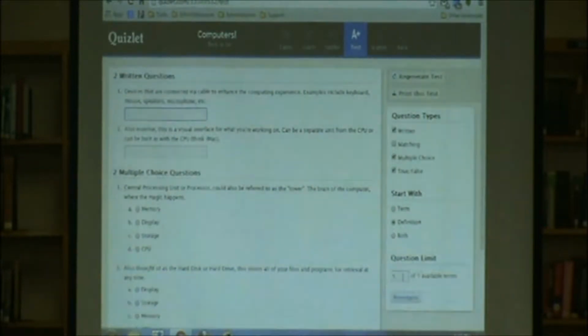So again, this one is more for studying. You can't print the tests off. You can't do any online grading with this one. However, I think you can see, you have kids that sign up on yours. I don't, but some kids that have signed up, I do see certain results of what they've done. I don't know if you see that or not.